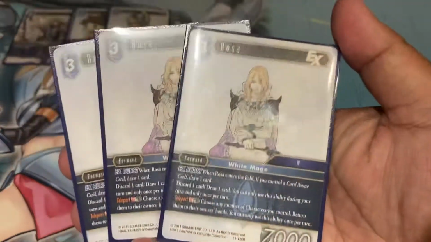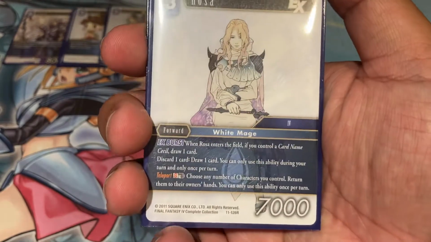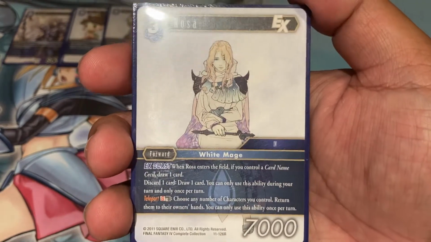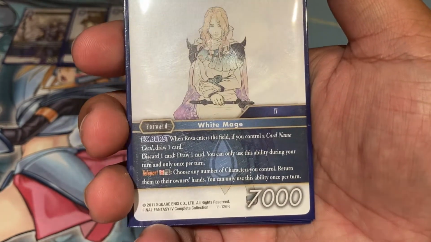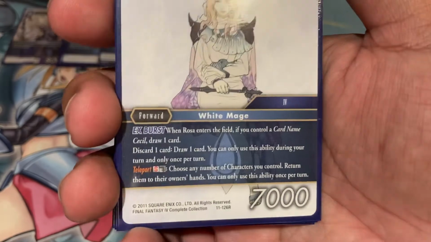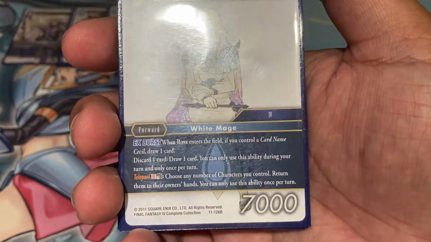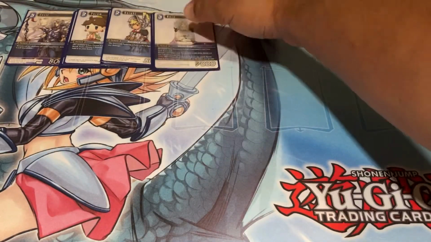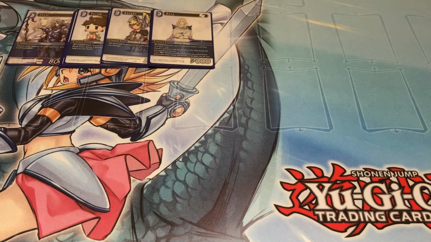3 of these Rosa, mainly because if you have Cecil on the board as a forward, or anywhere, even like the backup Cecil, you get to draw a card, but also discard 1 card to draw 1 card, which helps you go through the deck. And she has Teleport. Choose any number of characters you control, return them to your hand, and you don't do it once per turn, but it can help if you're afraid your opponent's going to use a summon or something to break or use an ability. It can help save you.